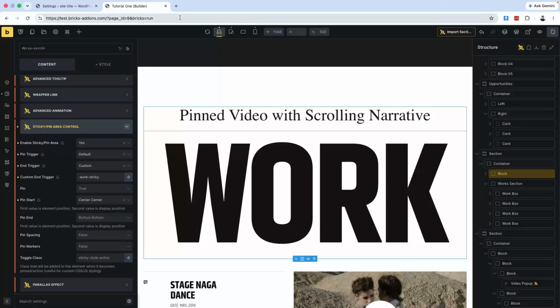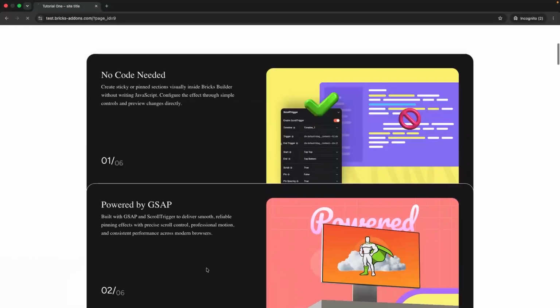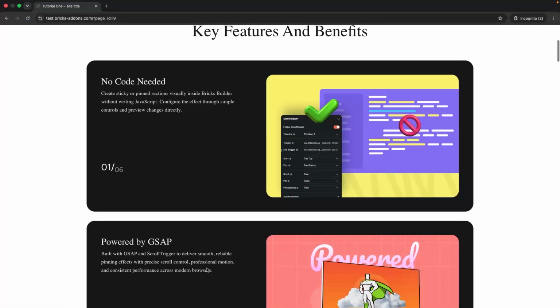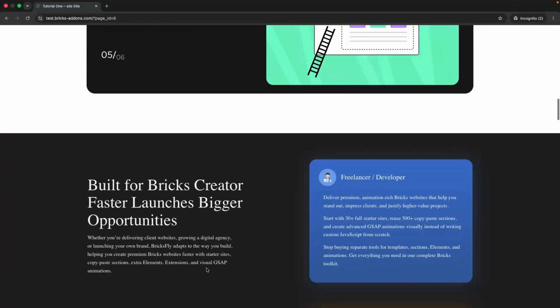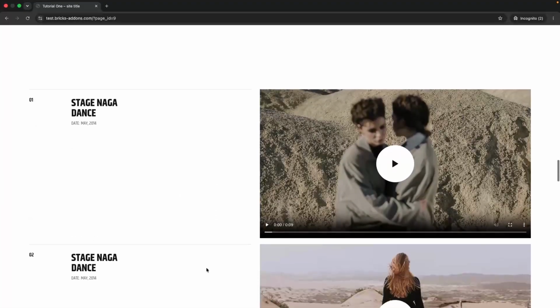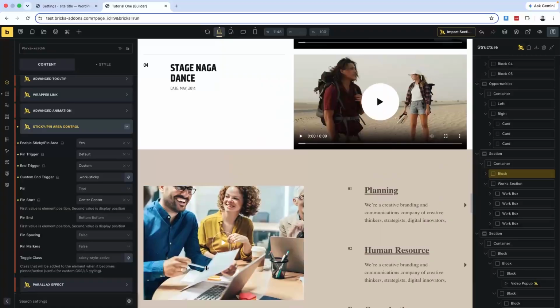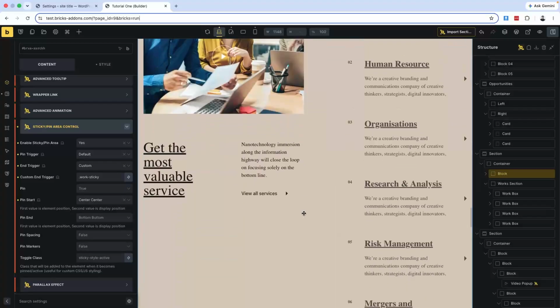Okay, now save. Let's see how these sections work. Nice. So now the last section is this one.